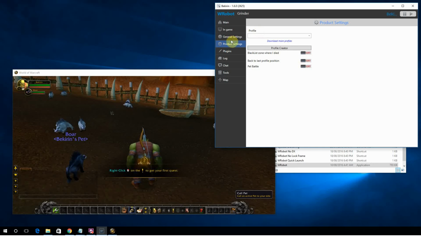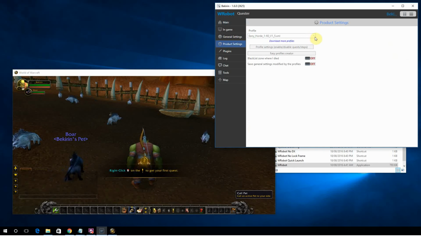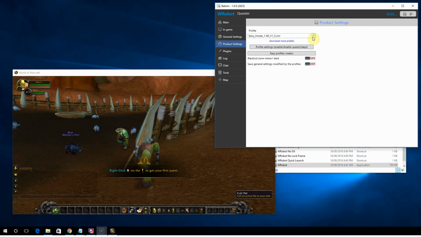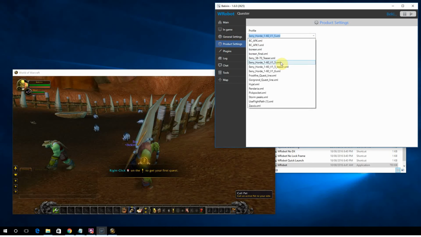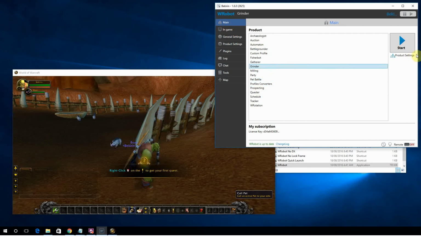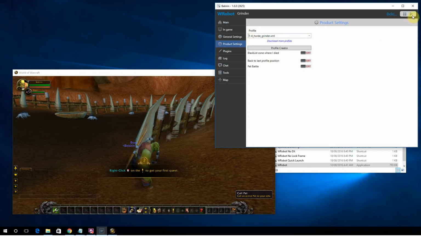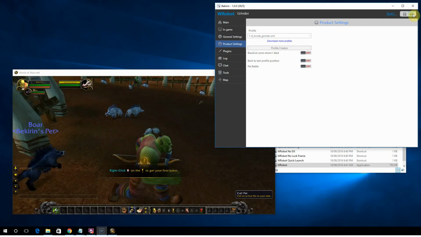I've got a lot of profiles loaded, so I mainly do Quester profiles, since most of the WoW leveling path is in Quest profiles. But for this tutorial, let's do Grinder. So we go Grinder. We select a profile we want to use. 1 to 4 Horde Grinder, fantastic, and we start.